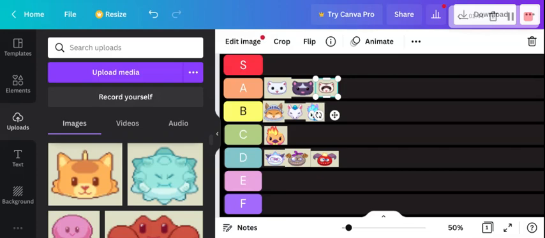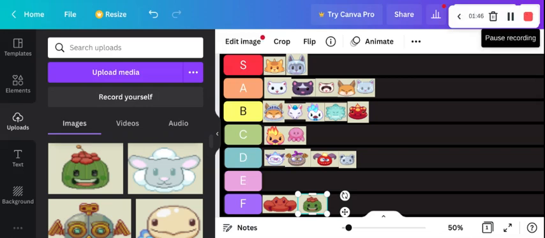On to the next 10. Okay, so we got the next 10 up, and starting off at the bottom, we have the cuddly cactus and the crab, not sure what it's called. But I just really hate all the starter buddies that you can get without membership from Island. So I hate the crab. The cuddly cactus looks super weird. So yeah, that's why I put them as an F.